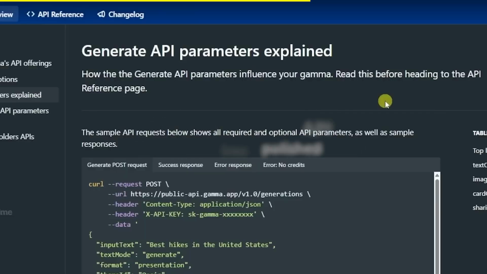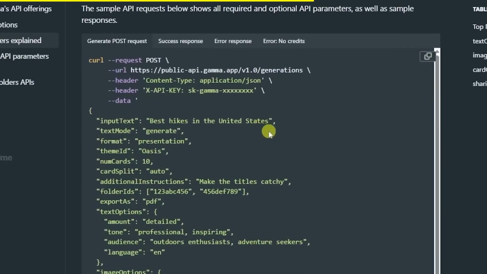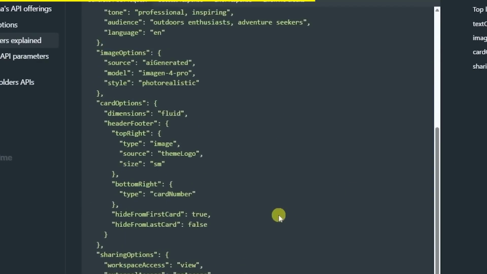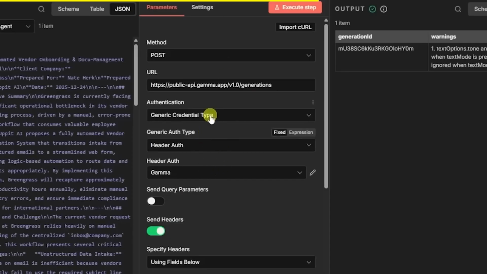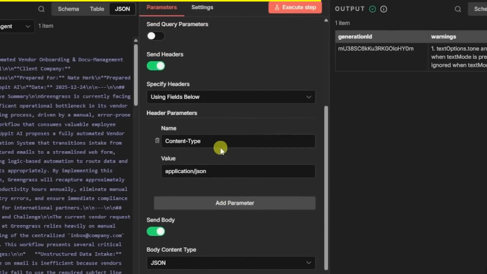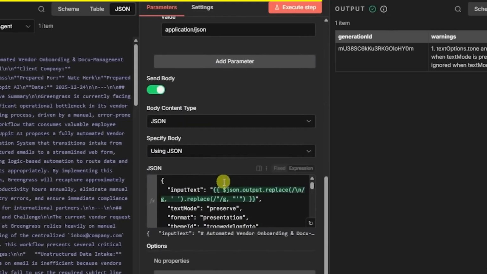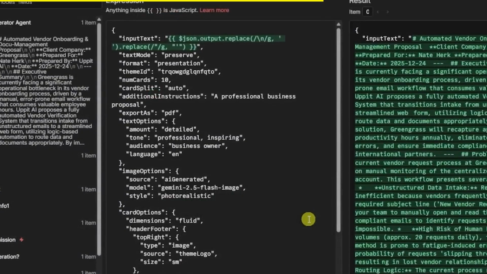After the agent outputs structured proposal text, we call Gamma's generate API via an HTTP request node in n8n. I start with Gamma's curl example from the docs, and then I swap in dynamic variables from that workflow. So key API fields are here, and the engineering best practice is to run a replace/escape on agent outputs to strip problematic characters, so newlines, unescaped quotes, etc. Then set responses to auto share a view/comment link with internal ops and email, and store the Gamma deck URLs in Google Sheets for CRM tracking.